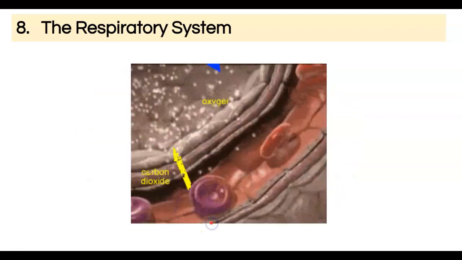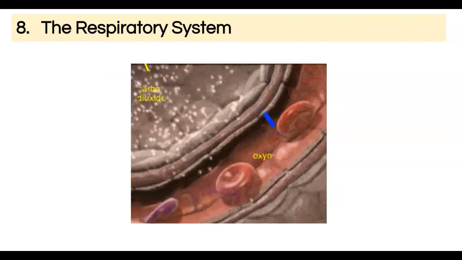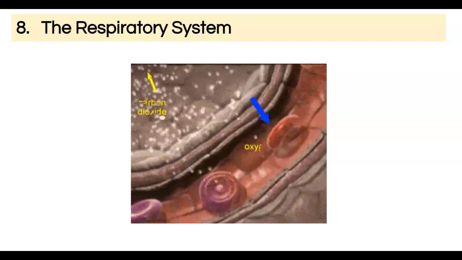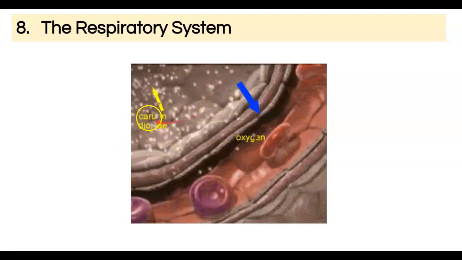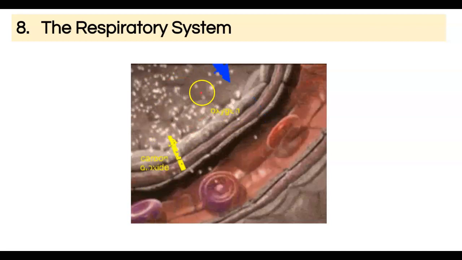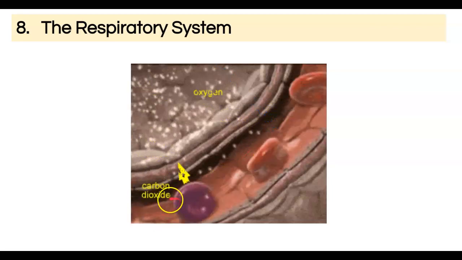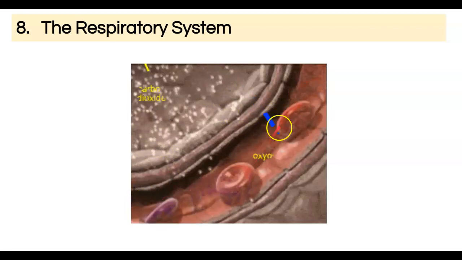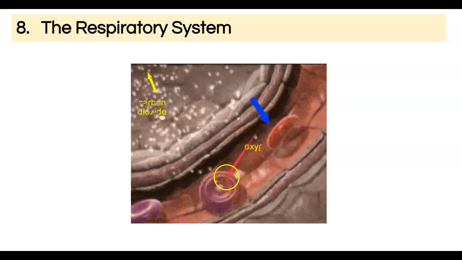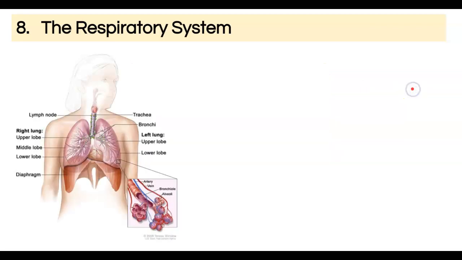Let's move on. So this is another diagram showing what is going on at one alveolus, which would be here. So this would be the inside of that grape-like structure, where we can see the oxygen is moving in, and our blood cells are going from being sort of purply to being red as they absorb oxygen, right? And they're moving along that capillary. Okay, so here we go.